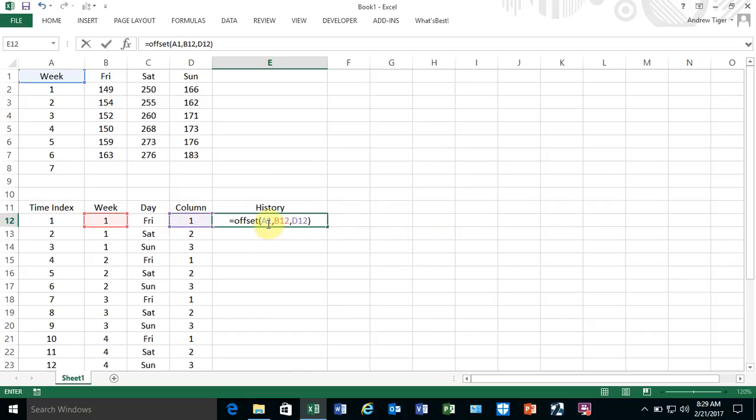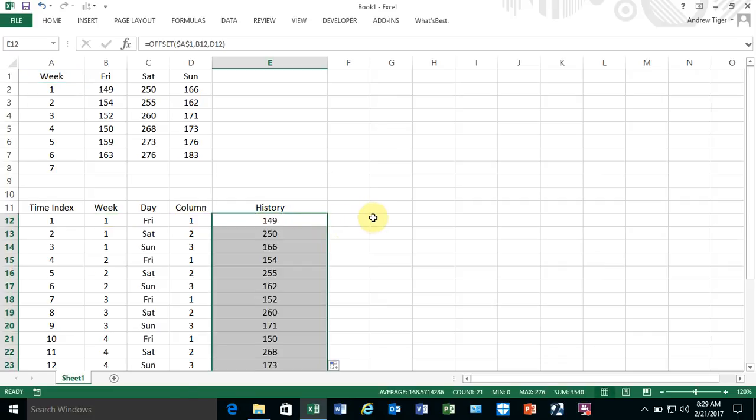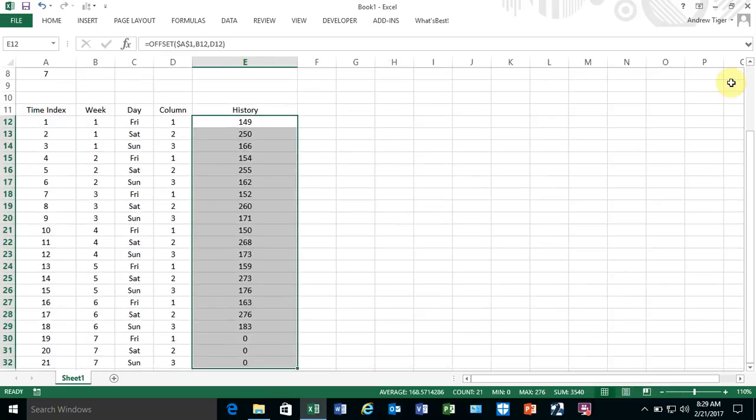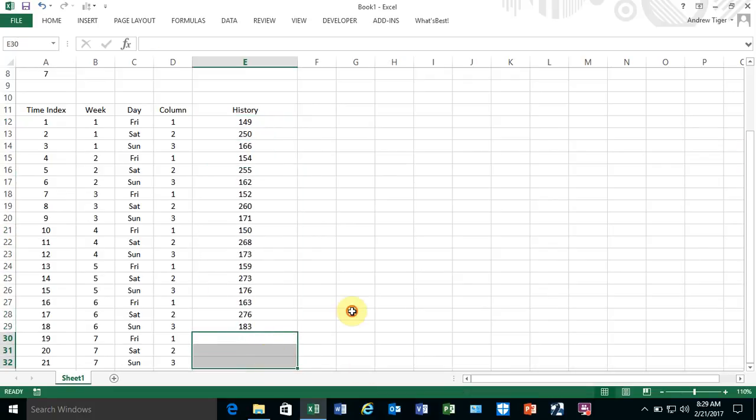I need to hard code my anchor, so put some dollar signs around it. And then when you copy that down, you get your numbers. So again, you don't need to do that, but if you had a large data set, that would be a good thing. We don't have week 7, so I'm going to get rid of those.